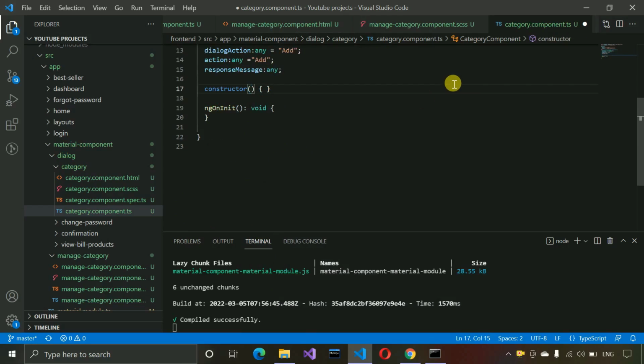Okay, so here we'll first inject whatever data we are getting.